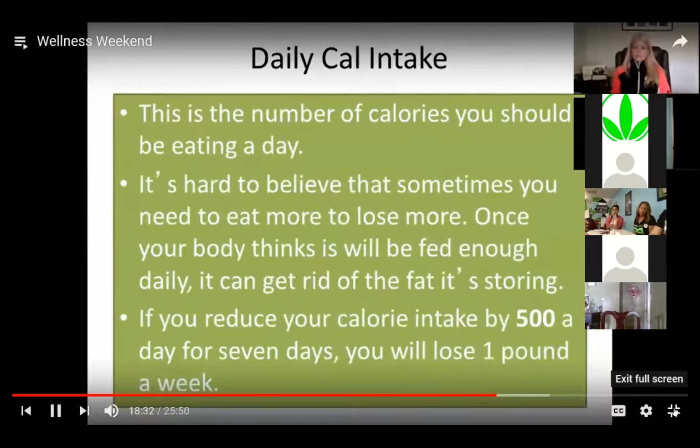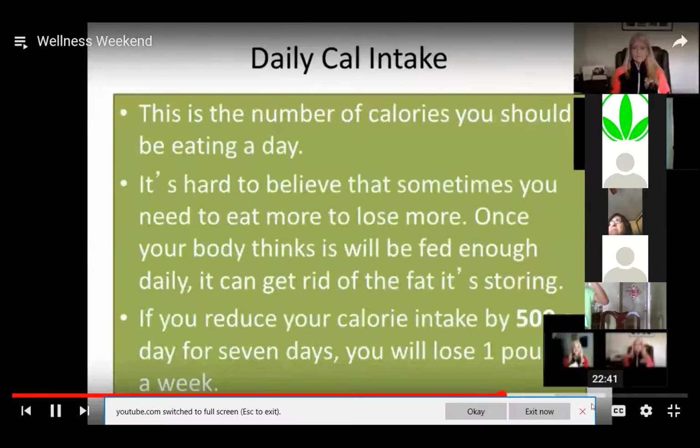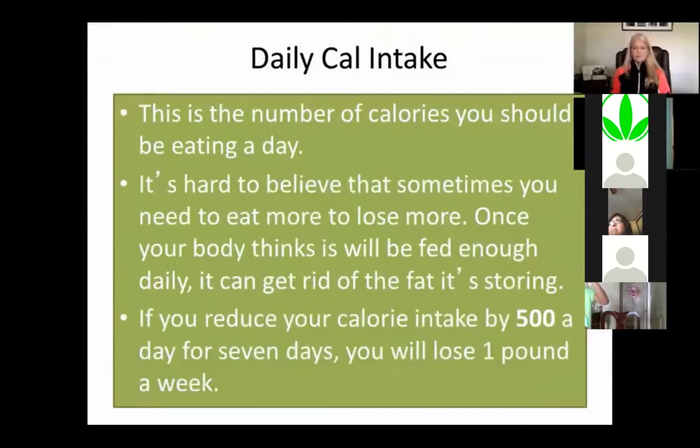And then we look at how many calories your body burns a day. Now guys, this will be hard for some of you, but don't count exercise in this number. That's going to be a benefit and help you widen that gap between what your body burns and what you eat. But we want to take 500 calories off of what your resting metabolic rate is. So if you burn 1,400 calories like I do, we never recommend women eat less than 1,000 calories a day. And I'll show you a trick on your boosters to help widen that gap. But half a pound to 2 pounds a week.